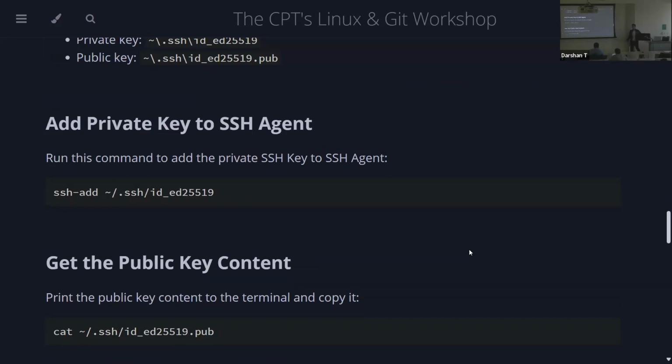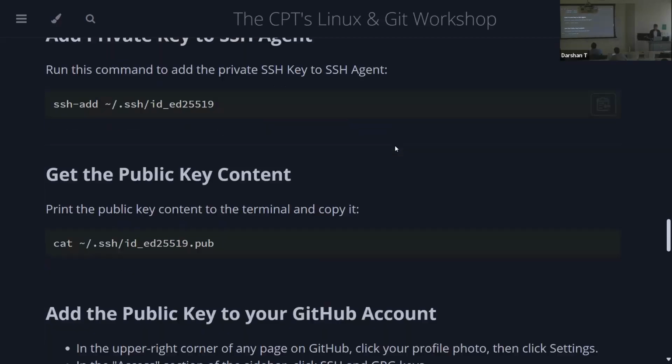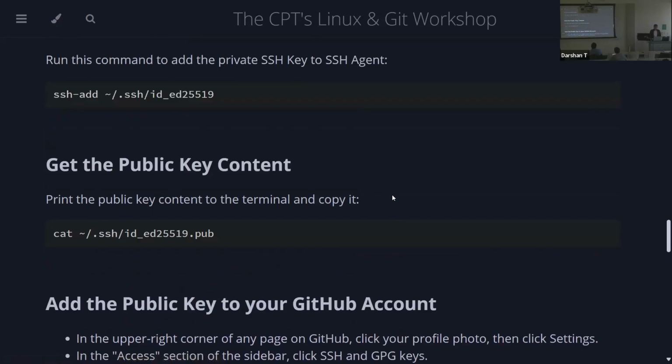Okay, so let's move on to the next part. Now what we just did was create a pair of keys. So two keys, one is private and one is public. The private one, you're not supposed to share with anyone. A combination of those keys is used in order to actually authenticate yourself, saying, hey, that's me, to GitHub when you push and pull code from online. So that's how that works. I didn't understand this until much more recently. It was set up, I didn't touch it, and I'm like, it works, it works, I don't want to touch it. That's going to be your motto soon too: if it's not broken, don't fix it.